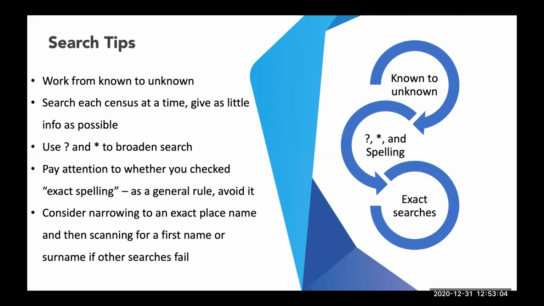Okay, just a quick couple of minutes on search tips. Work from the known to the unknown. Start where you have good information about your family that you know is solid, and work to the closest census to that. Do not work chronologically through someone's life if you don't have a lot of clues about their earlier life. So if you have a death in 1902, start with the 1901 census and then work backwards and forwards from there, depending on what your questions are.